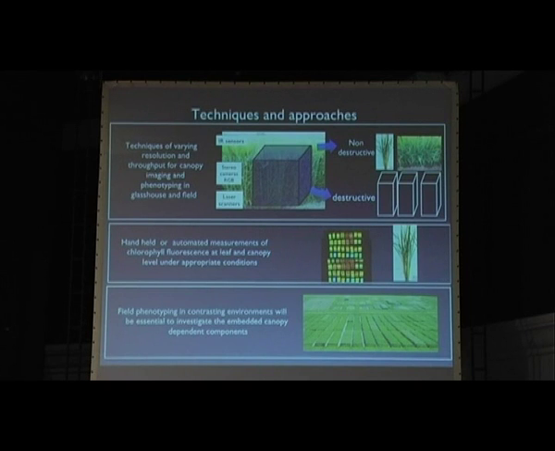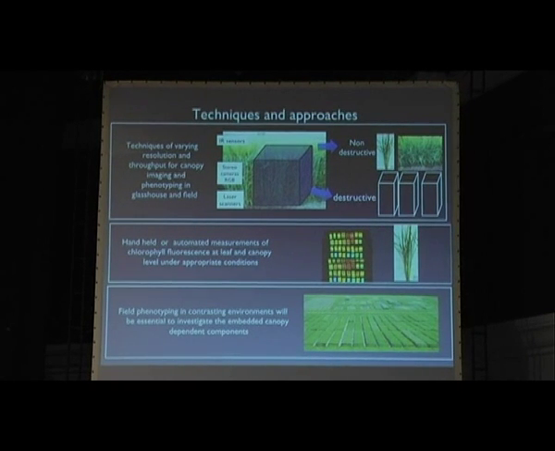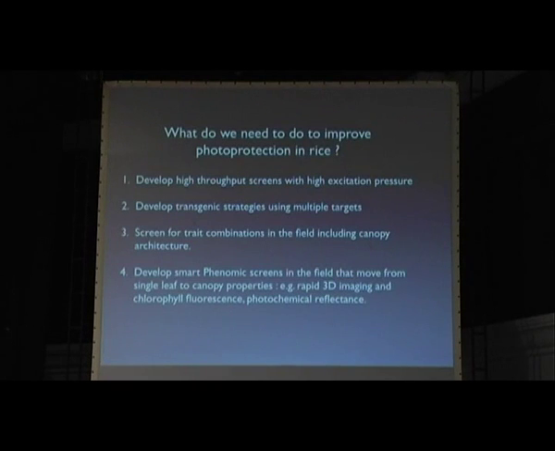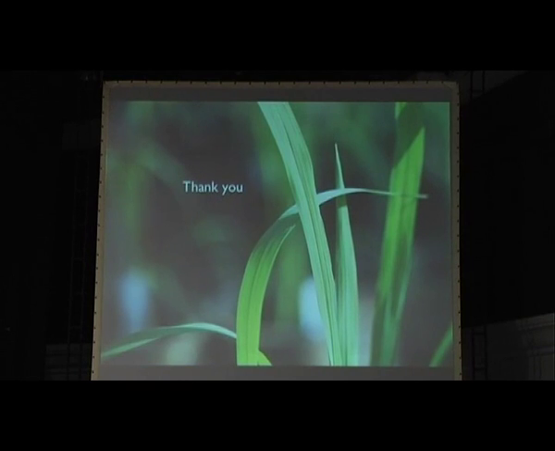Okay, just the last slide. We recognise the importance of canopy architecture in optimising photoprotection, and we are currently working on techniques for rapid imaging, and then slower high-resolution imaging of canopy architecture. We need to develop methods for rapid assessment using chlorophyll fluorescence, I think. And the main limitation for this is not the speed, but the way we can image chlorophyll fluorescence in 3 dimensions on a complex 3-dimensional canopy like rice. Okay, and I think field phenotyping is very important. So I think I will leave it there, and thank you very much for your attention.